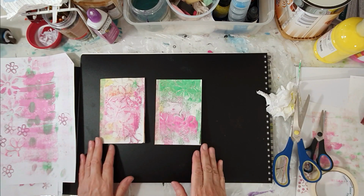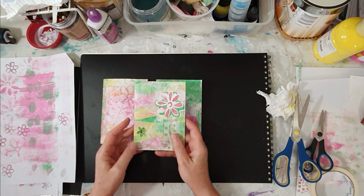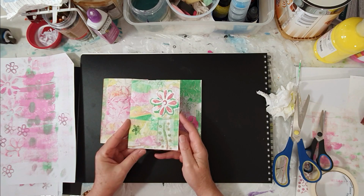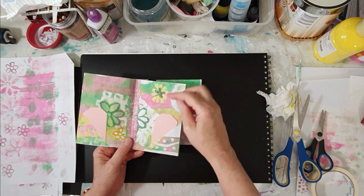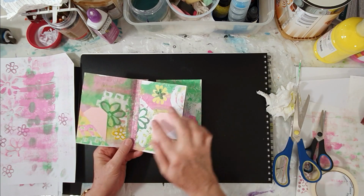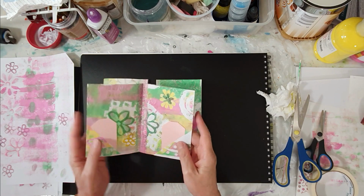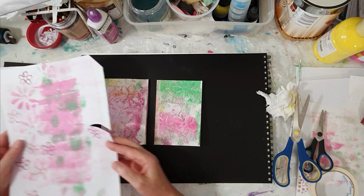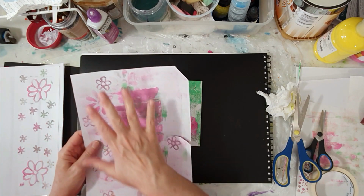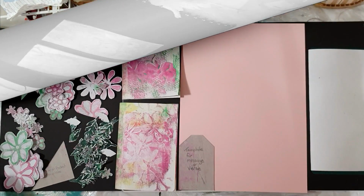I will also be making little pockets inside of here, and I'll show you in one that I've completed prior. So when we open this up, we're able to make a little pocket and then make a little area for an inspirational verse or quote or message to whoever you'd like to send this to. So in these sections here, I will be making the pockets out of these as well.